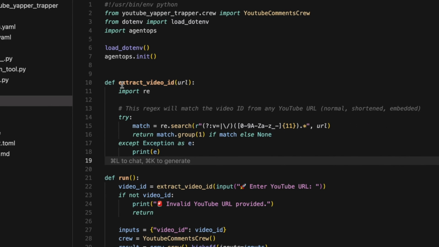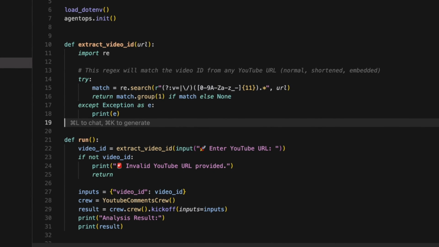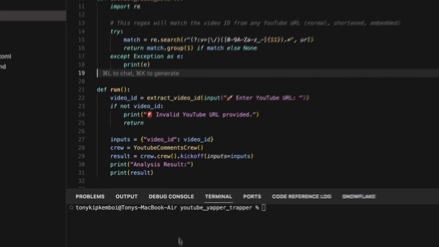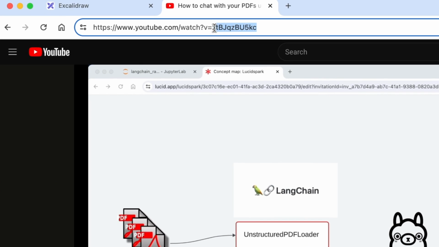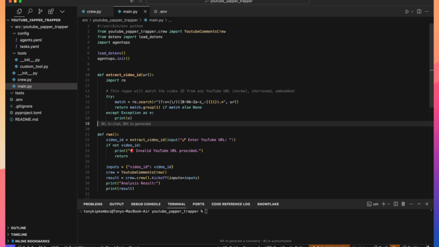And so we have this extract video ID function here. What it does is take in a URL and use regex to extract just the video ID out of that URL. This is what I mean by video ID in a URL. On a YouTube URL, you have this URL, and then at the end here, you mostly have the video ID. The YouTube API only needs that video ID, not the full URL. It's going to need that to grab the comments for that specific video.